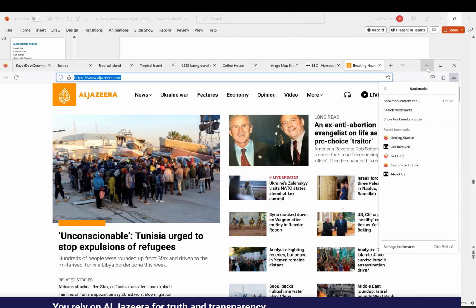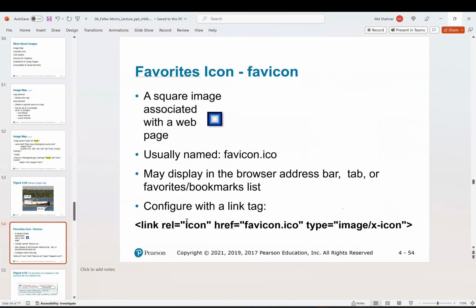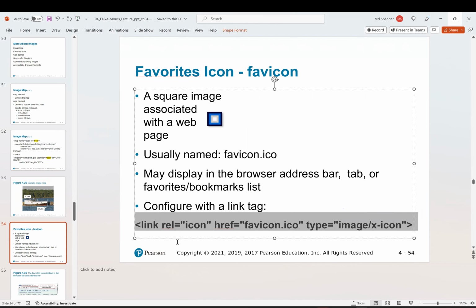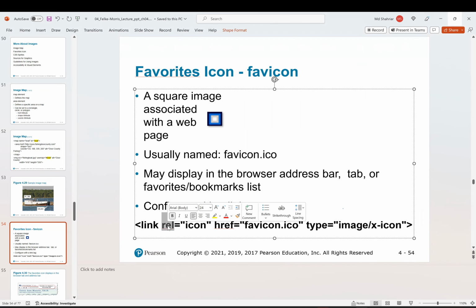So how do we create that? It's simple. The name will be favicon.ico. You have to use a link tag with attributes: rel, whose value is icon, href, which is favicon.ico, and type.